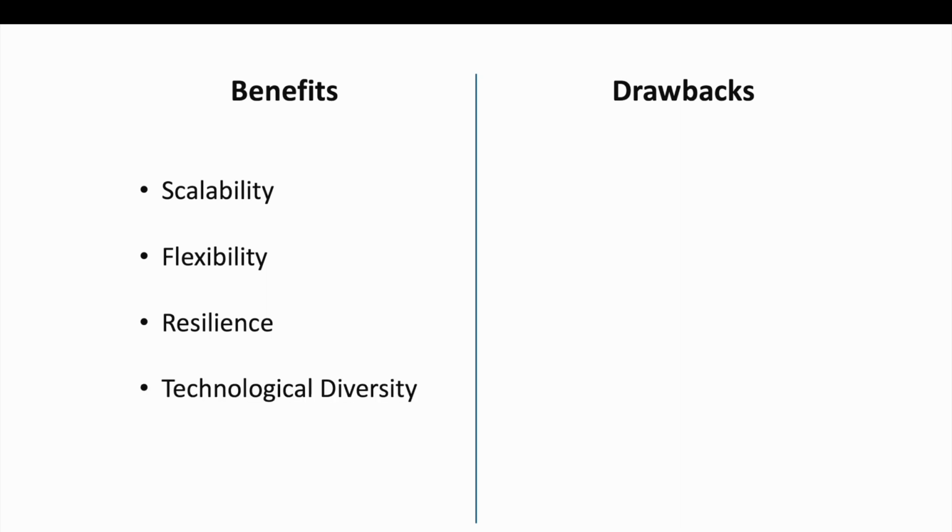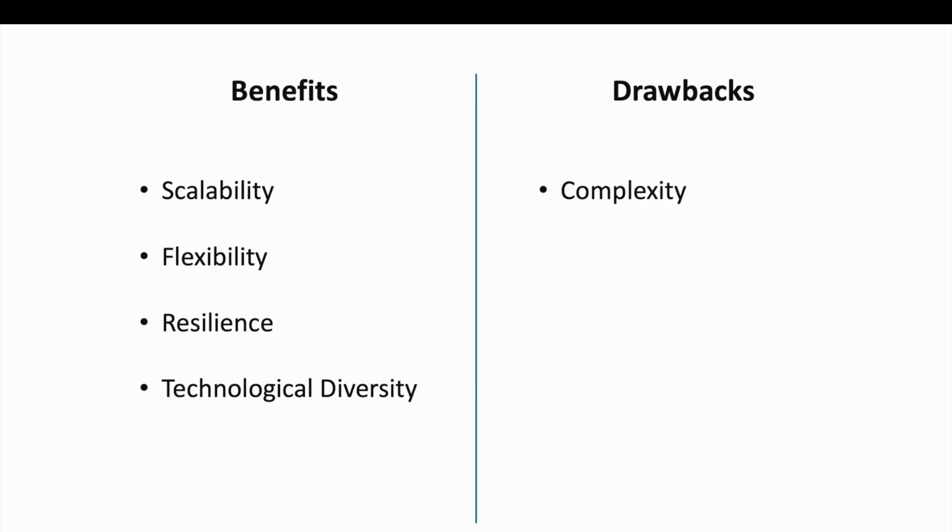Now, what are the benefits and drawbacks? First is scalability. Each service can be scaled independently, allowing for efficient use of resources based on demand for specific functions of an application. With flexibility, new business functionality can be quickly developed and deployed without affecting existing services. We have resilience. If one microservice fails, it does not bring down the entire system. We have technological diversity. Teams can choose different technologies and programming languages best suited for their services' specific needs.